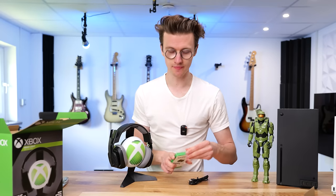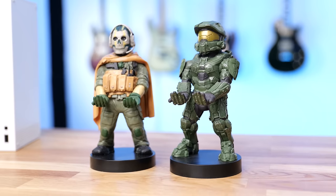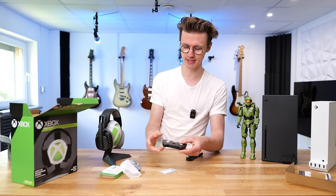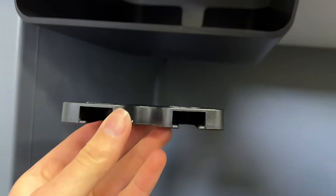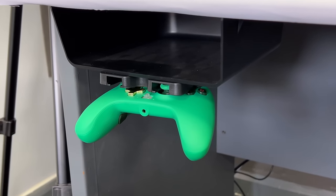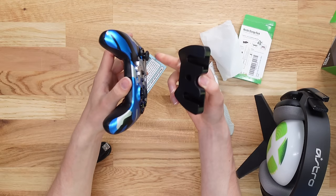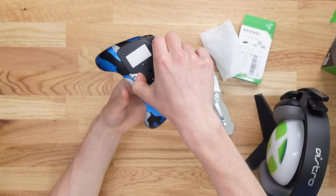Another convenient holder is this little $5 controller holder. Unlike traditional controller holders costing $15–20, this is something a bit different — it's an under-the-desk mount. It mounts underneath your desk and you slide your controller into it via the thumbsticks, keeping things off the surface of your main desk. If you've got homework, schoolwork, or laptop work to do, it keeps the desk nice and clean while hanging the controller underneath.